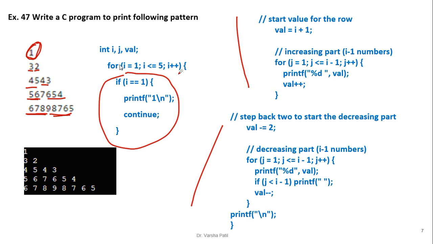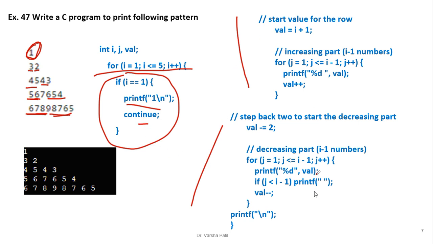Now I will explain the program, and this part is very easy and same as our previous portion. Now see, this will print the loop, that is number of rows 1, 2, 3, 4, 5. Now when I is 2, 3, 4, 5, there is a perfect partition of even parts, but for 1 there is no partition. So what we do, if I equals 1, print 1, so it is manually printed, and after that we do continue. What is meant by continue?